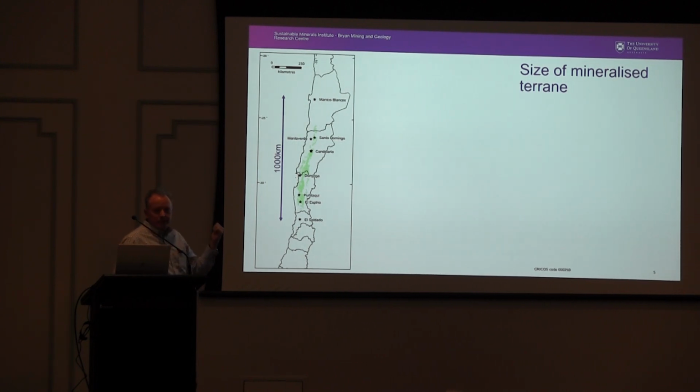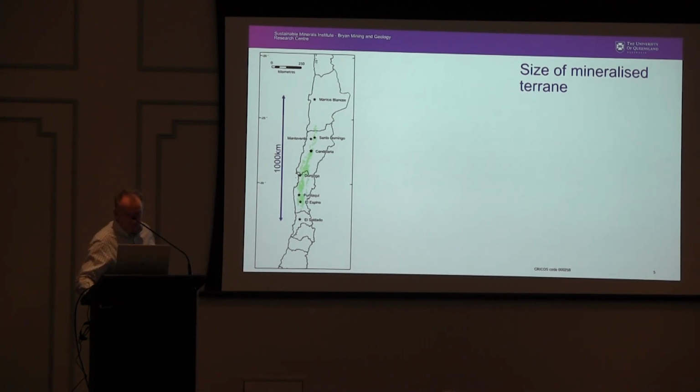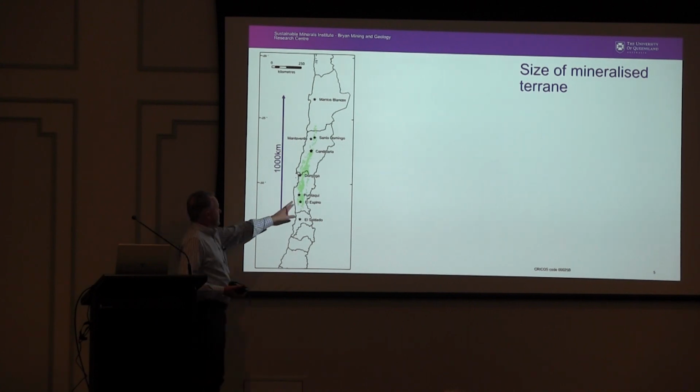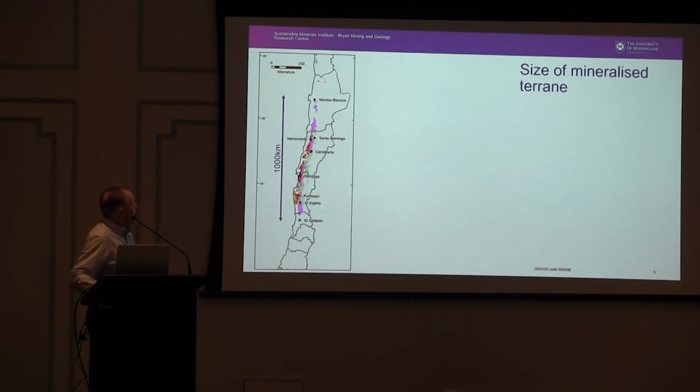What this highlights is that once you put a tectonic control on a mineral system, the size potential of that system becomes pretty enormous. So we've got this very simple system here with the subducting slab under the Andes, and that has allowed us to develop this very large system. And what I've shown here in green is the upper Jurassic, lower Cretaceous sedimentary packages that host the mineralisation, and these are the upper Jurassic, lower Cretaceous intrusive units through that belt.